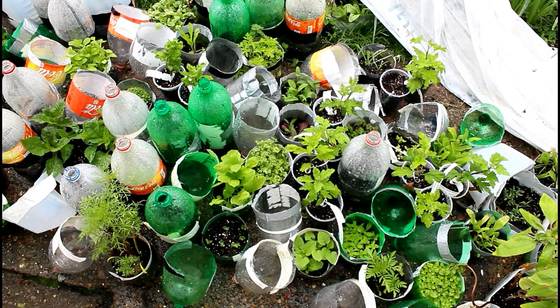It's just so nice that you can start all these seeds outdoors without the use of grow lights, even in a place that has a cold winter, like I do here in zone 6, 6B, 7. We get snow and everything, and I'm still able to start seeds, and it makes a huge difference. And I just get so frustrated. I see other people being like, oh, you need grow lights. You don't need grow lights. You totally don't need grow lights.